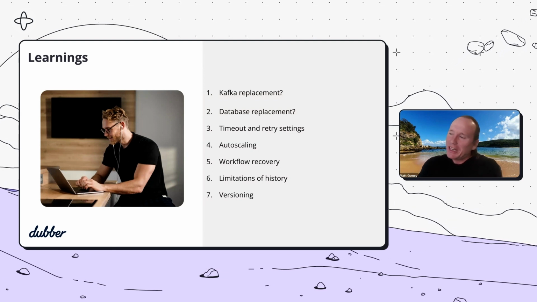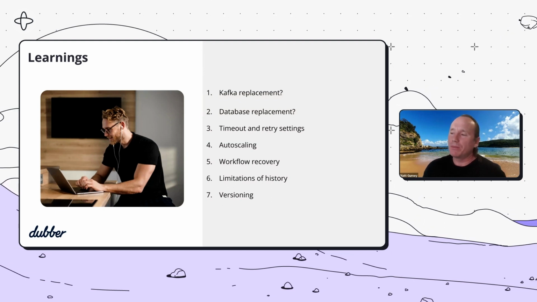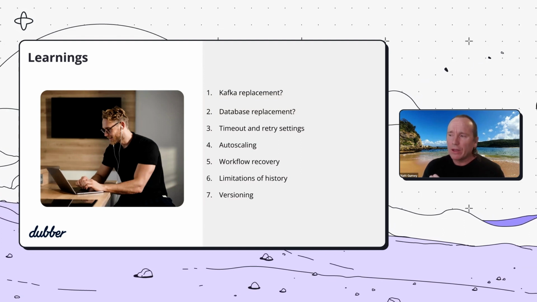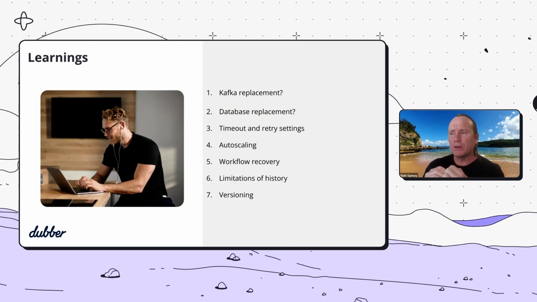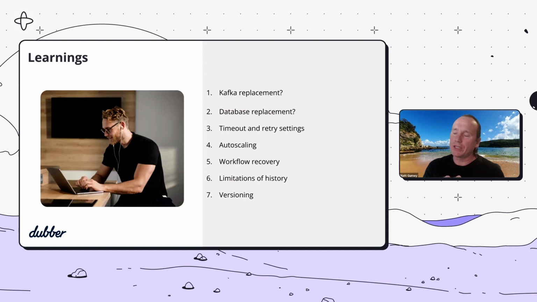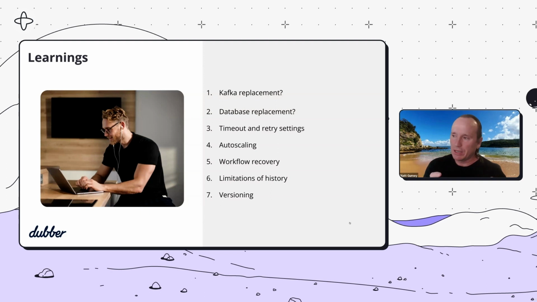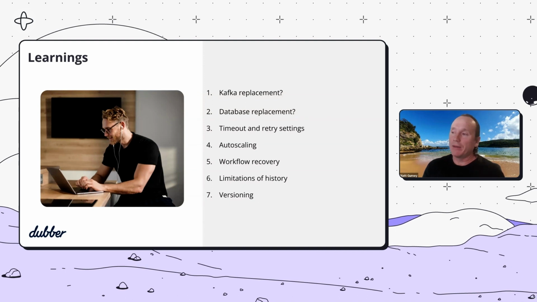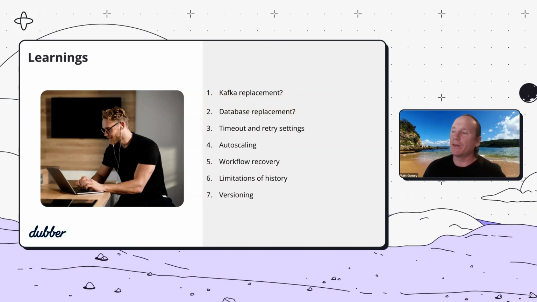Versioning is a big one, and I've left it to the end. When we think about what Temporal is, this durable execution of a workflow, it sounds great, but then you start thinking, okay, hold on, what happens if I change the code of the workflow when there are some workflows that are half done? And that's when this problem starts arising around versioning. It's a valid thing to consider, and Temporal has various features to assist with that. We're lucky enough at Dubber that we're able to effectively just restart any workflows that are impacted by a versioning change.